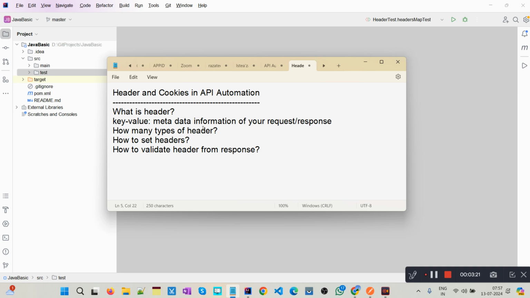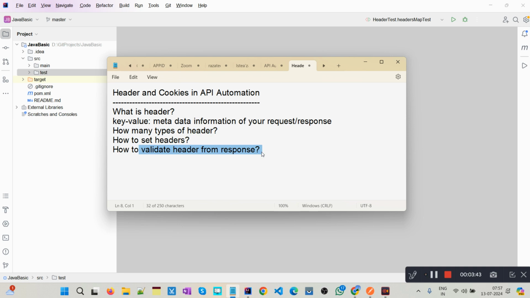So there can be not only a single header that you are passing in your API request, but sometimes multiple header key and value pairs, right? How to set those, we will see in a few minutes, and how to validate the headers that you are getting in your response.